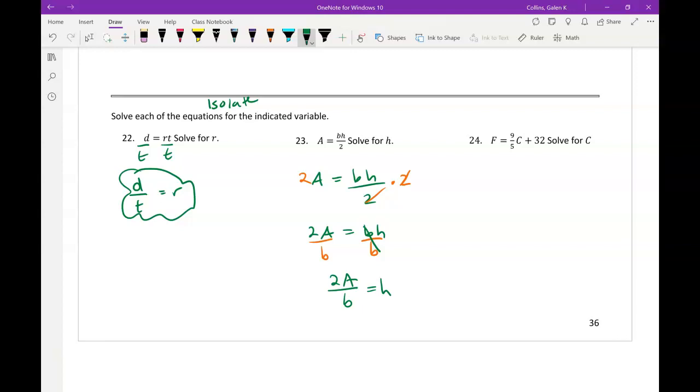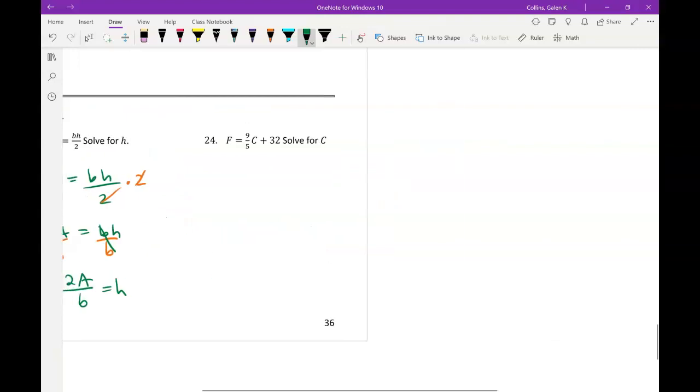Lastly, we have a conversion formula that would convert degrees Celsius into Fahrenheit. Y'all, this one's really helpful, especially in science. So if we solve this for C, it would help us input Fahrenheit and convert to Celsius. Okay, so I want to undo the addition or subtraction first. So I'm going to subtract 32 from both sides. So my left-hand side is now F minus 32. And my right-hand side is 9/5 C.